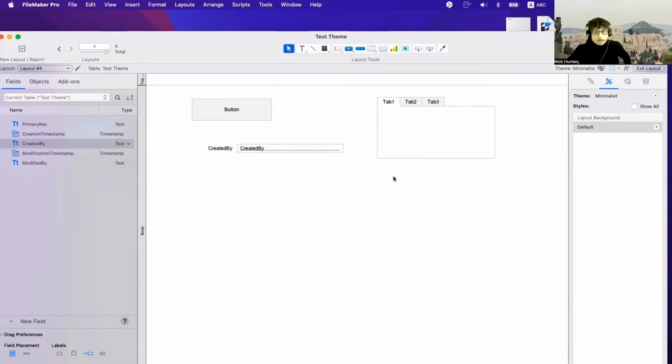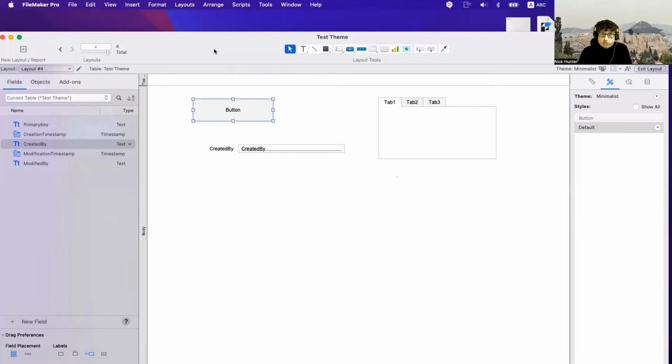At the beginning, they were calling that Classic, and that theme is the one closest to the prehistoric version of FileMaker, 1.0 until 11. That's what we were getting back in the day. So I like to start with this because we have nothing. Let's say I want a button. I want to borrow a button style from another theme.